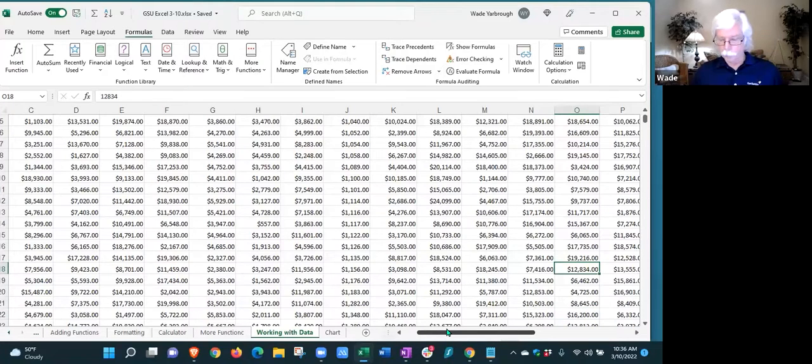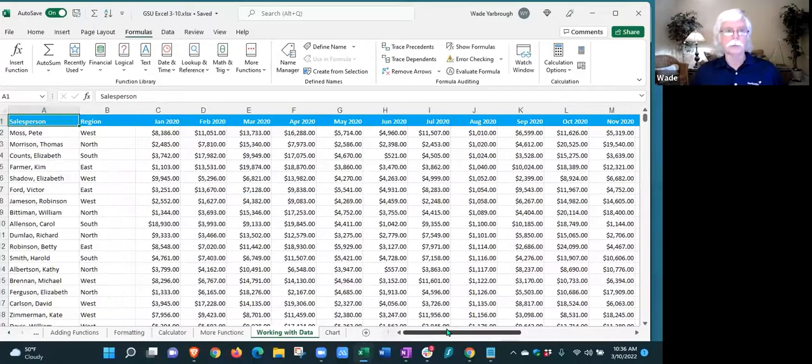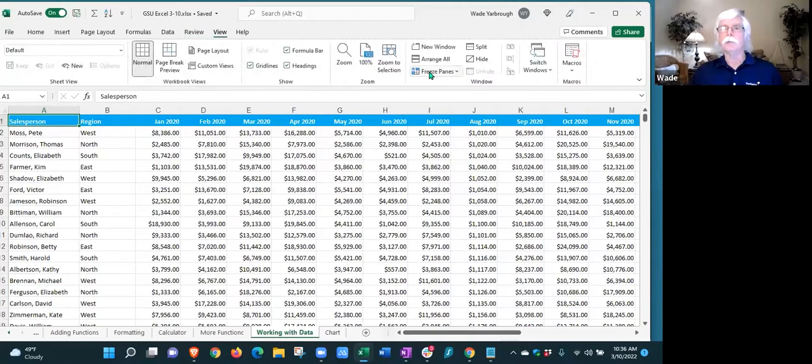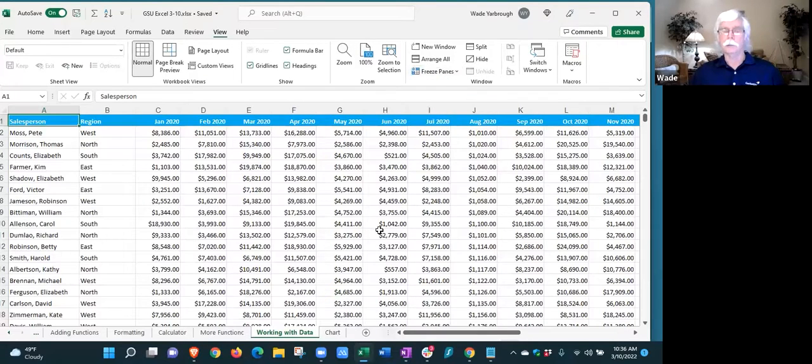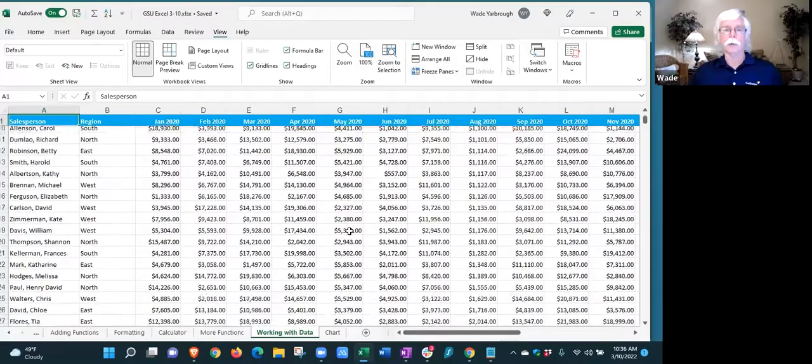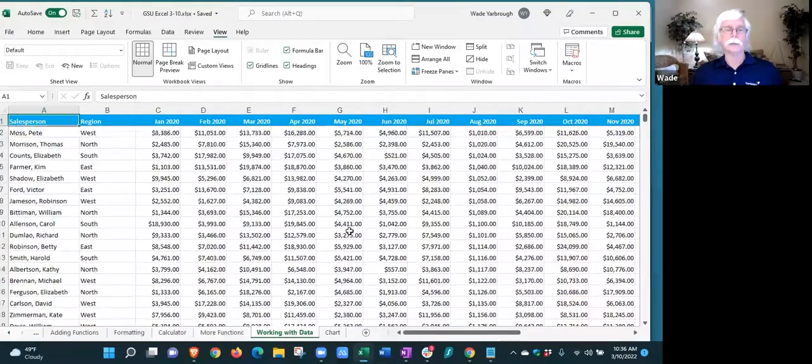And here's another keyboard shortcut. I'm going to do Control Home. It's going to take me back to the upper left-hand corner of my table. So what I want to do is lock this row. These are my column headers. This isn't data, so I want that to always be there. I'll come to View and over to Freeze Panes. And here's an option to freeze the top row. Sounds good. I'm going to click that one. I'm going to scroll down, and now as I scroll down through my table, that top row doesn't move.